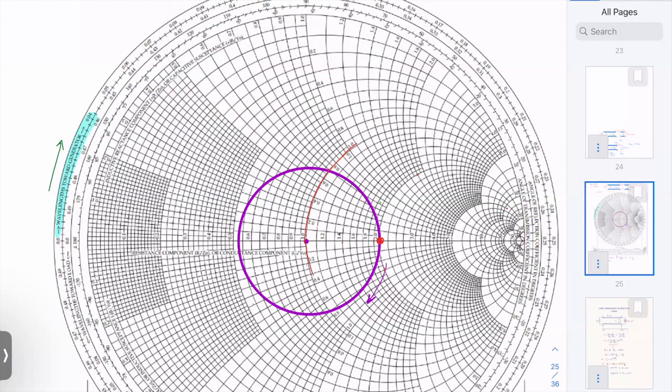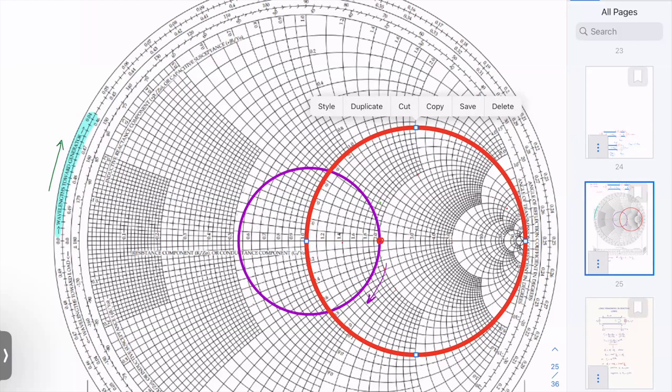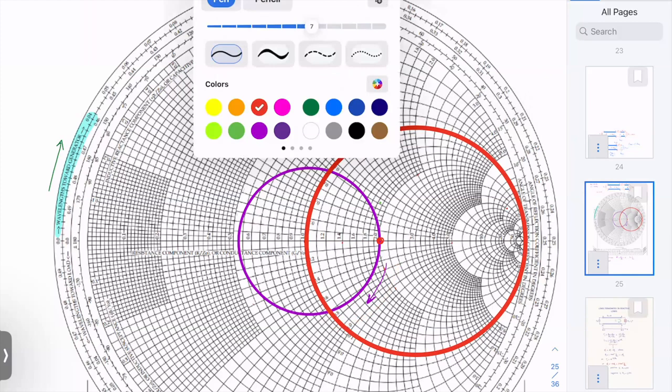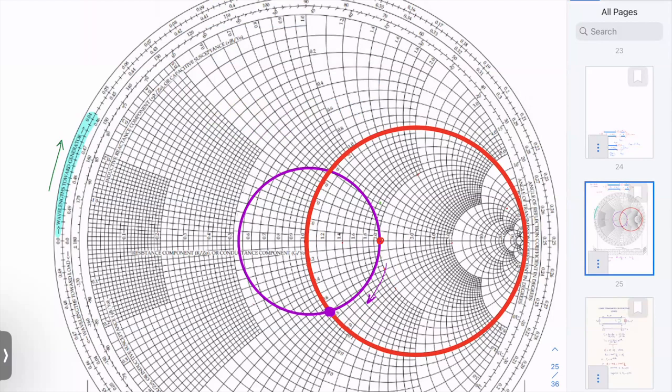Not this one, excuse me. Let me. Okay, I want to be on the circle where all of the impedances that belong to that circle have the same resistive part. Okay, so all of these impedances have the same resistive part. And therefore, I am moving from here down, as the arrow shows, and then I go until I find the red circle. All right, and then as soon as I find the red circle, which practically is here, then I'm going up and I stop there. And that is the center of the chart.